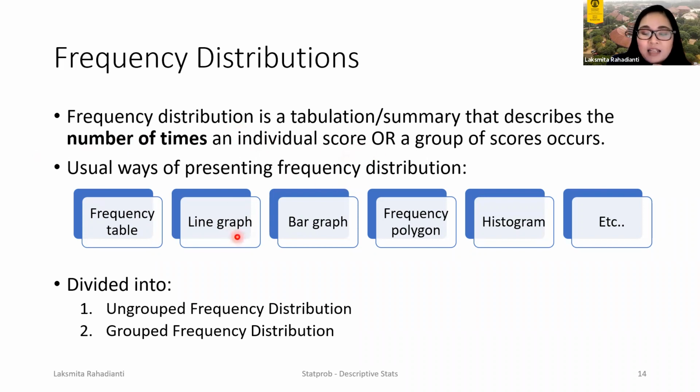In order to describe that, there are some basic shapes or graphs that can be used. You probably have already seen this before. There's the frequency table, line graph, and so forth. And we'll talk about that in the next slides. However, it is necessary for us to first define if you want to group or ungroup your frequency distribution.